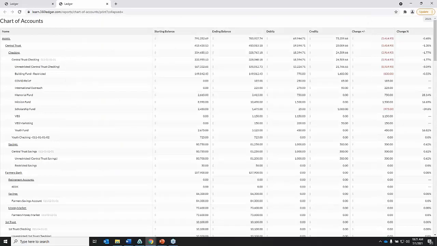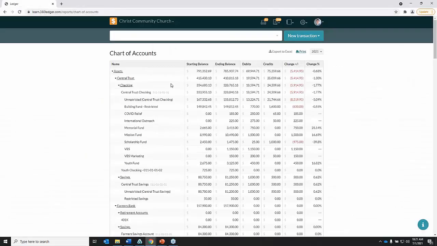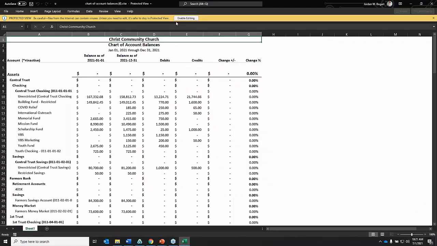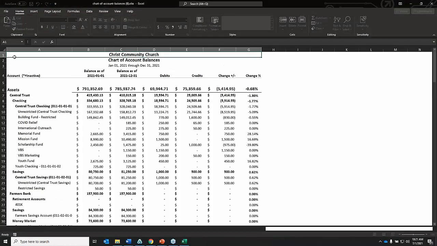All right. But again, maybe we want to do some additional work out here in Excel. Maybe we want to sum up these debits and credits to do that trial balance. Well, again, Excel is going to come to the rescue here. So we're going to click Export to Excel, and again we're going to get our chart of accounts report. This is going to open this up here, and we have our chart of accounts report.